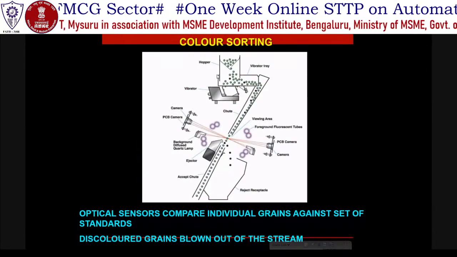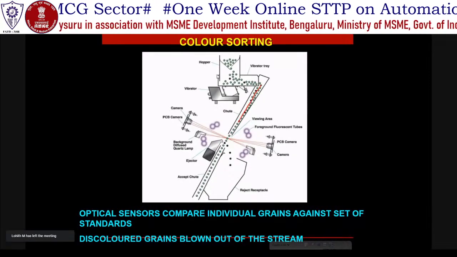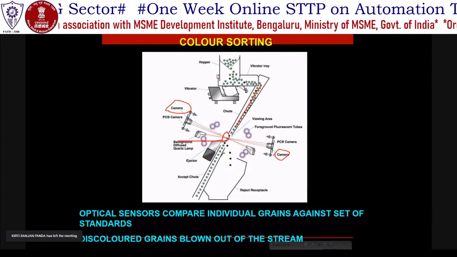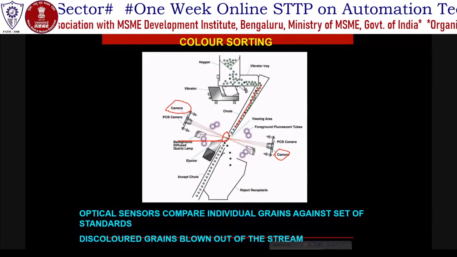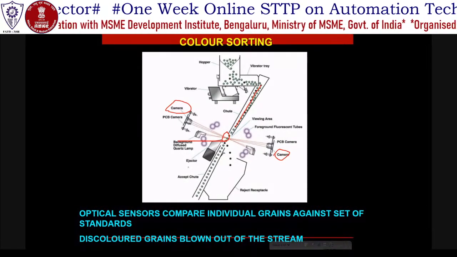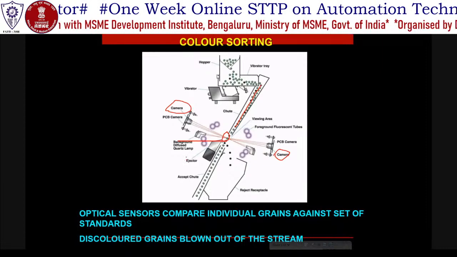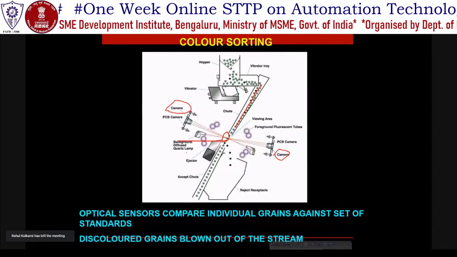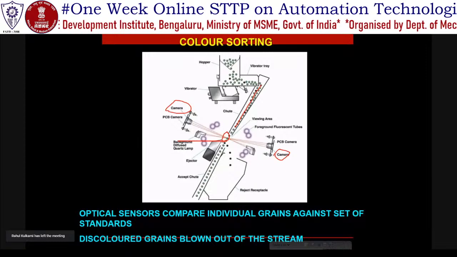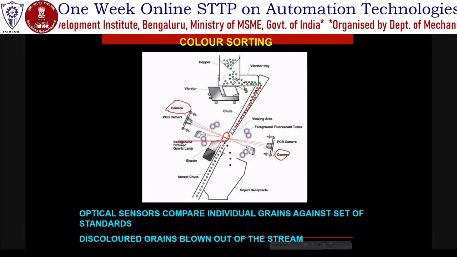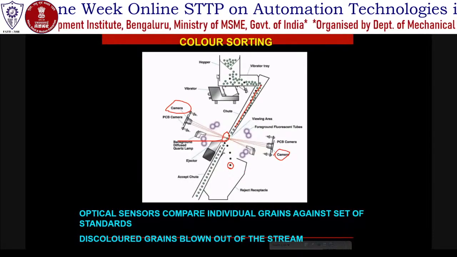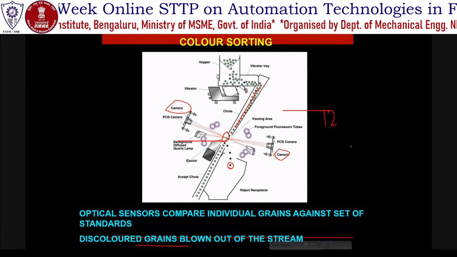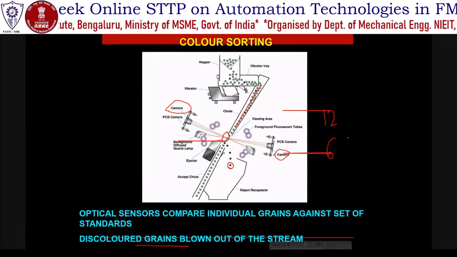Color sorting has come of age today. Each rice grain that comes here, and there are two cameras here, one here and one here, on both sides of the rice grain, the camera sees the grain, and then it will talk to its control unit and find out whether it is according to the set standard or not, or on one rice grain, is there a black dot? Even if there is one single black dot, it will be rejected. There is a jet of air which will blow away the grains which are not conforming to the standards, right? So discolored grains are blown out. What is the capacity of this? Starts from 6, goes up to 12 tons per hour or even more, right?